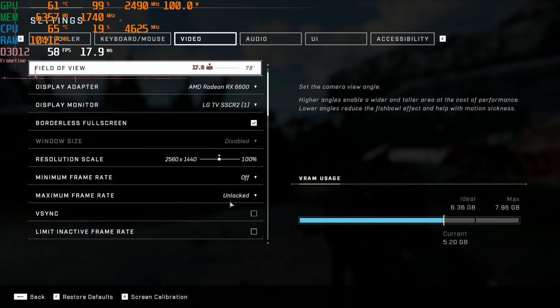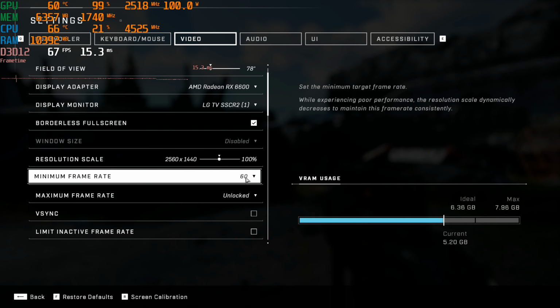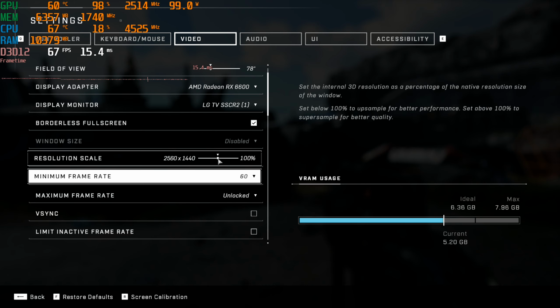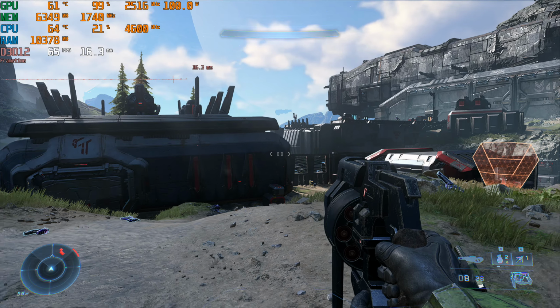Anyway, I think 1080p is a great render scale, but let's look at the other alternative. Staying at high settings still looks pretty good, and we could try setting a minimum frame rate of 60 FPS. And what this is going to do is dynamically resolution scale, meaning it'll stay at 1440p if it can hit 60 FPS at 1440p, but it will move the render scaling down as you play the game as necessary to try to hit 60 FPS.